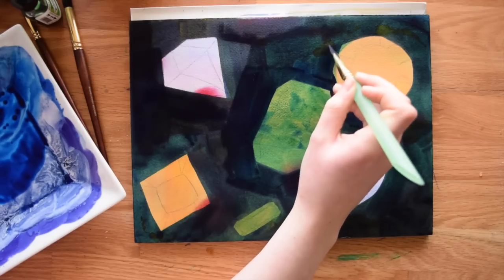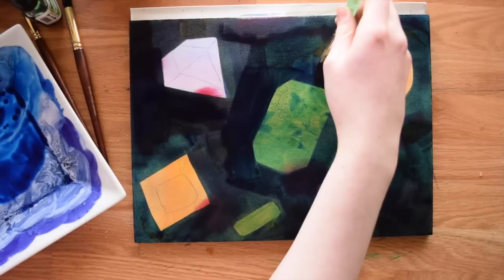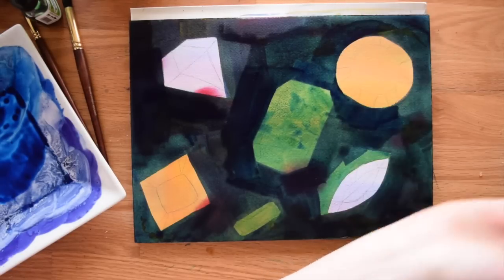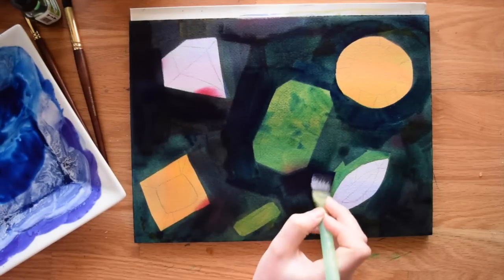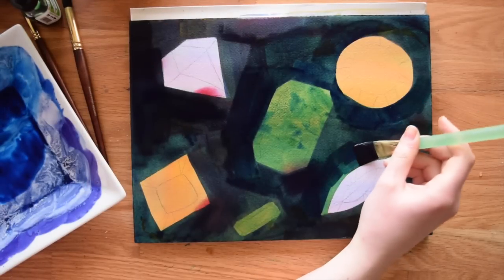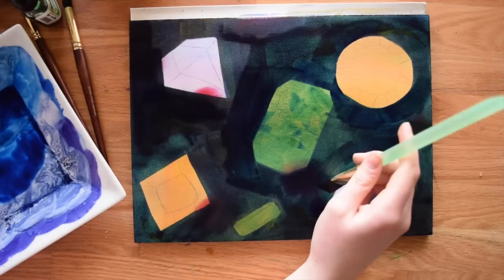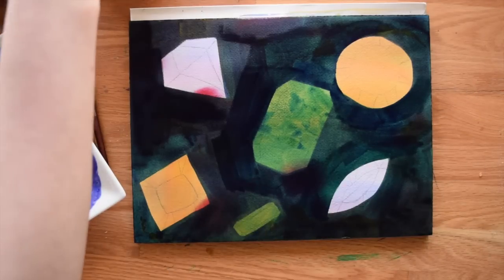And you can sort of see now how I'm at my darkest possible point. I really can't go any darker. Even if I did a full layer of black, it still wouldn't cover this too much. This is really dark at this point. And one last time, I'm going to wait for this all to dry, and then we'll come back and we will do the very finishing touches, which is, I think, the most fun part. So we'll see it all come together in just a minute here.